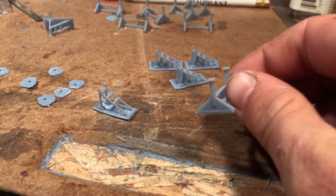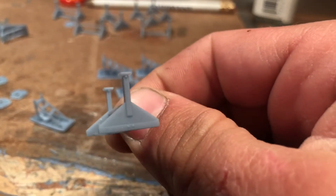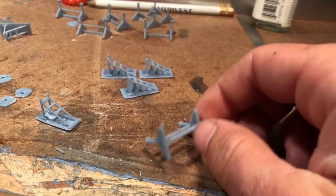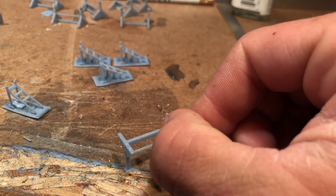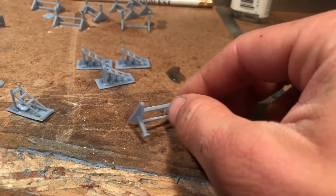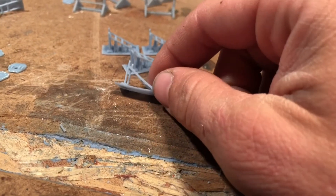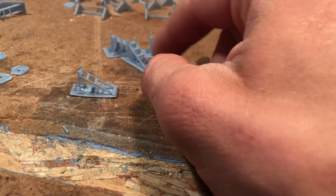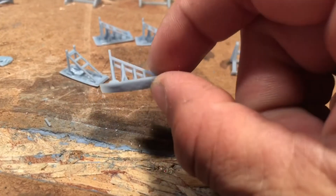I took some of them out of the supports. This is the new jack stand — it's probably the best one so far. On the ends there, those little square pieces, I upgraded that a little bit so it stays on there better. The other ones were kind of falling off as they were being made — they weren't sticking very well. I just got to clean it up a little more and it turned out alright. And then these are the stands. They've got a bowed base so I think next round I'll probably make them a little thicker, maybe with some more supports on the bottom. I still need to clean up the supports on the inside here.